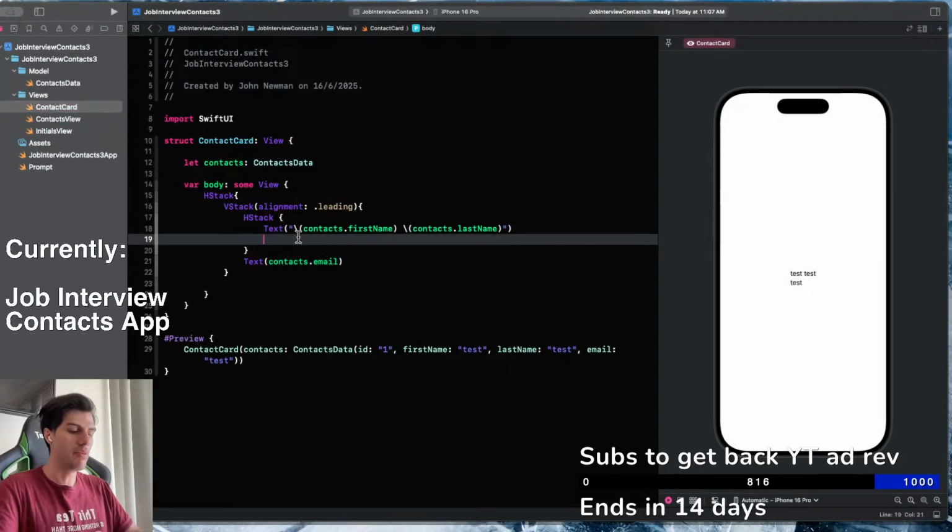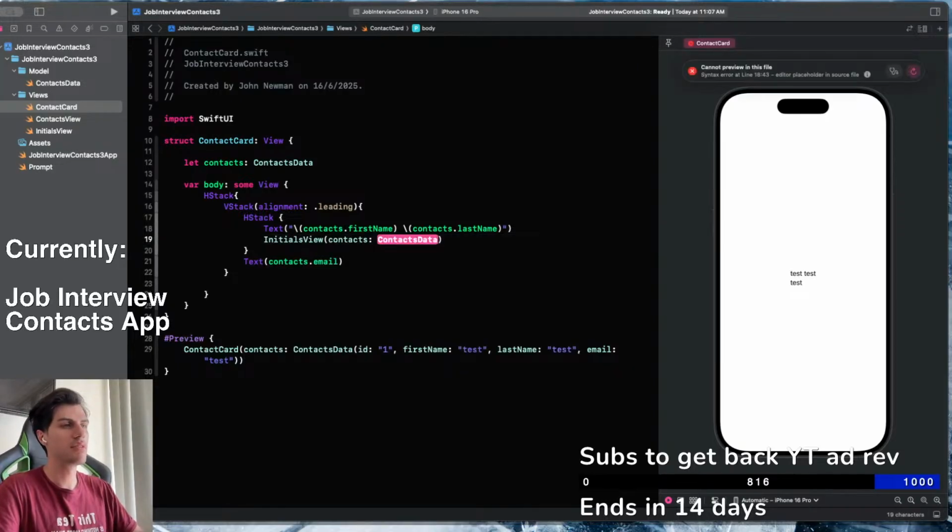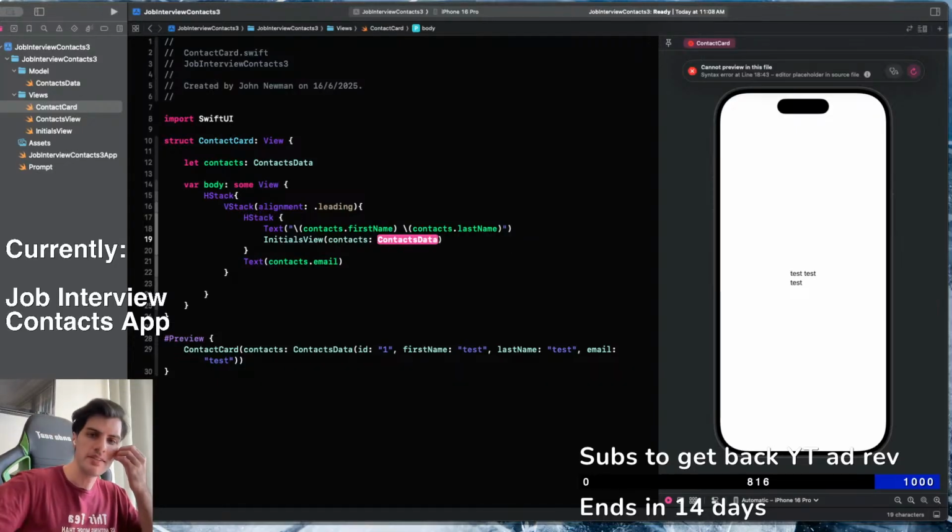So we have our card, and we want to put the initials view in here. Do I pass this in here, or should it not be passed in?